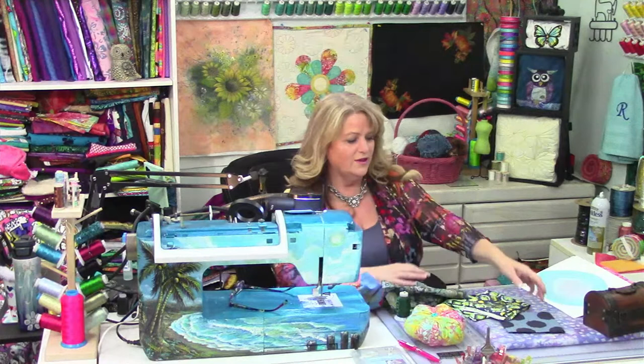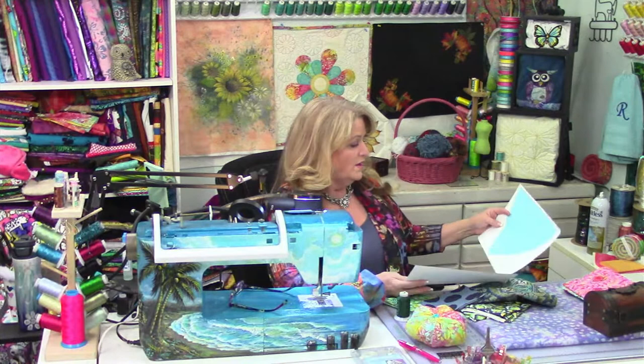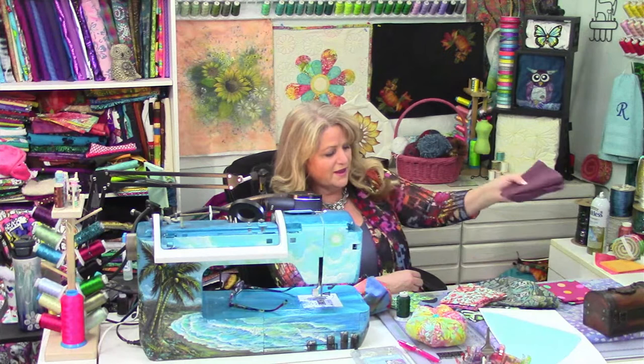Ooh, this one. And here's the thing, you know, you can make these as big as you want. I did design a pattern, and the most important part of doing this, if you wanted to know, will be inside of the school in the Fabrically Speaking live group. And I made one considerably large so that you could maybe put your feet on it under your desk, or a cat bed or a doggy bed. I think that my dog Tinkerbell, if I made her this one, would actually use it as a bed. So think about the size of the item that you're making and then what print would work best.